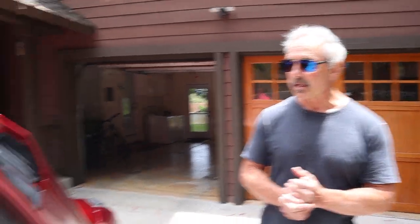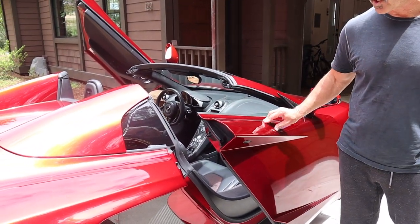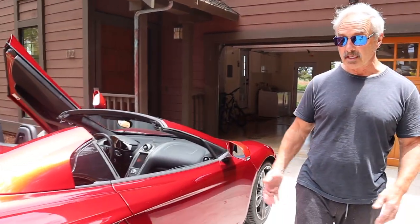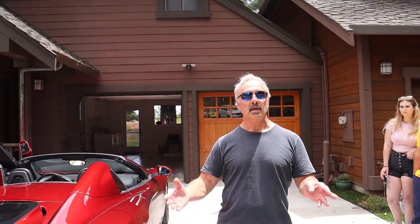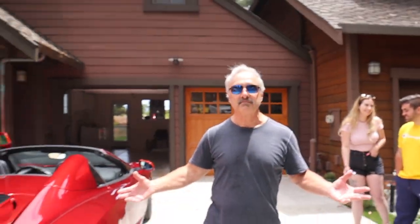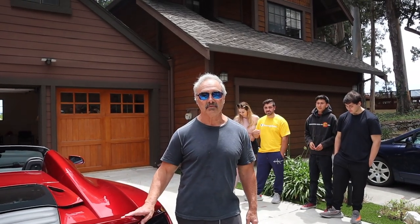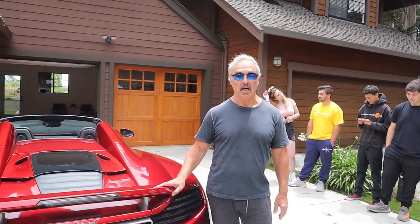That's probably about it. I love the doors — I think the doors are the best part. You can get soft-close doors; if your car doesn't have it, McLaren will put them in for $3,000, which I think is well worth it. It shuts itself. I've driven a lot of exotic cars and this thing will keep up with or blow away most of them. For the money, it's just a home run. Honestly, I want everyone to rush out and buy a McLaren so the value of mine goes up — totally self-centered. But I do really believe these are a home run investment. This is a good car to buy.